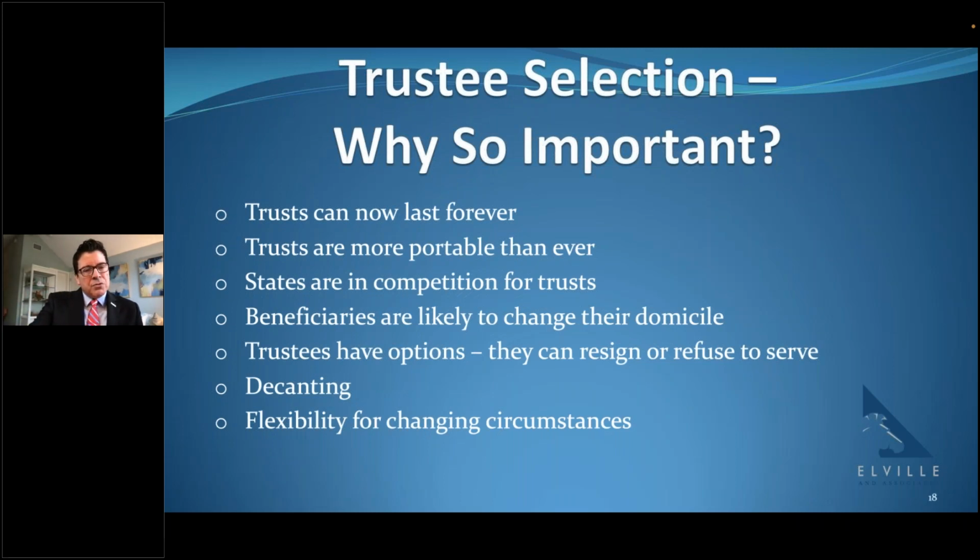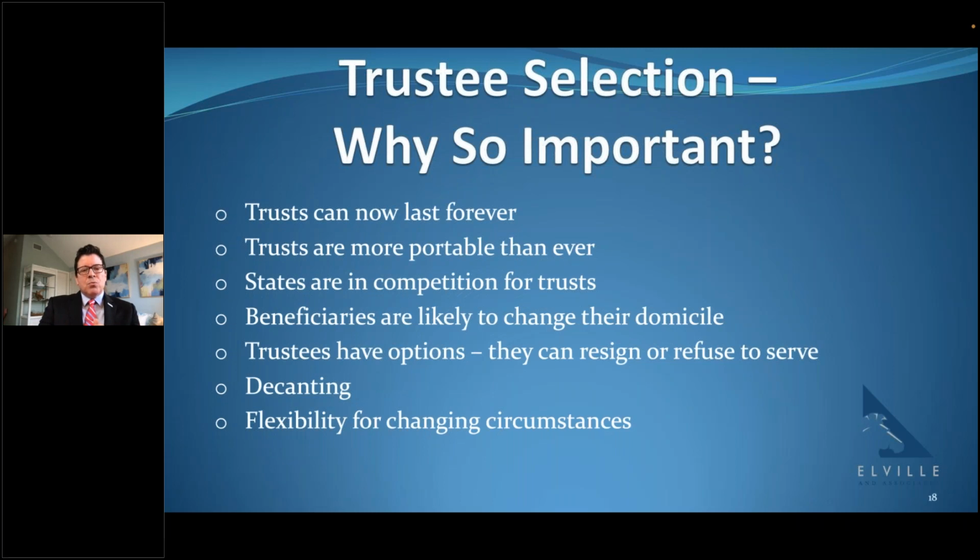But how many of those 34%, or let's say it was even as high as 45%, how many of those people actually keep their trusts updated? How many people keep their documents updated? Well, if you don't keep your documents updated, bad things can happen, right? Your documents get outdated. They don't keep up with changes in the laws and all of those things. But what does this have to do with trustee selection? Your trustees continue to get older. Your trustees continue to have family issues and they have health issues and so forth.